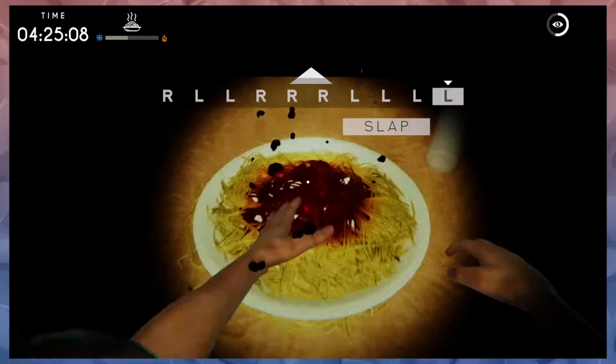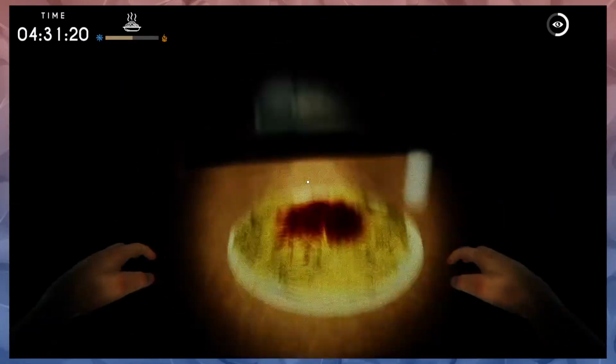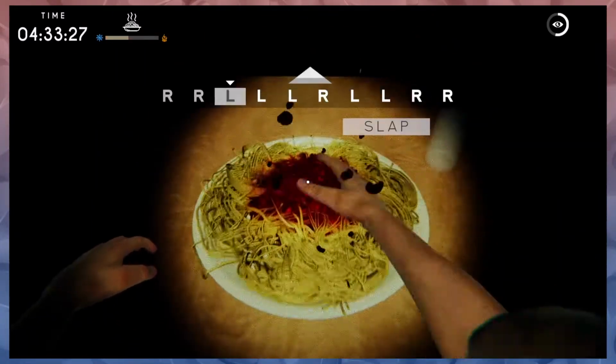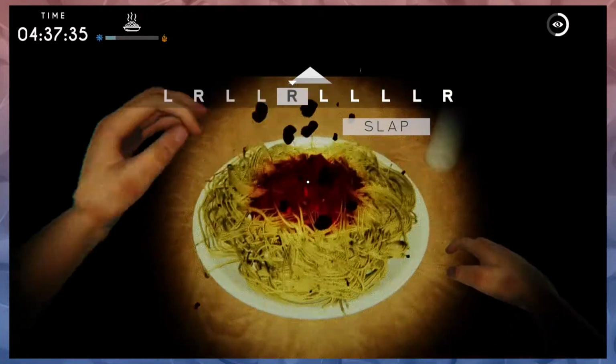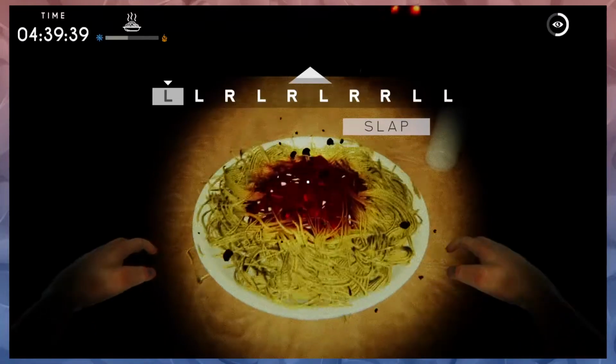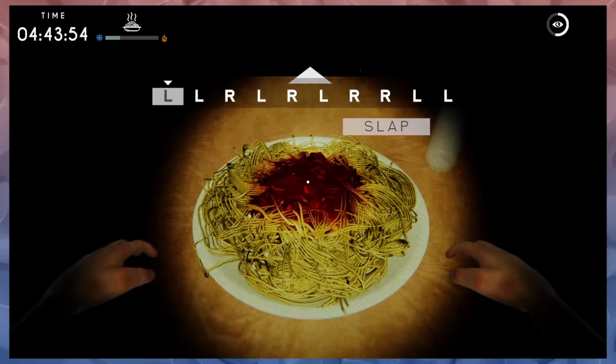Look at that. One of these is going to just be left, right, and it's just going to be fantastic, just to really satisfy. No! Oh, God. Oh, that's so cold. Oh, it's getting so chilly, dude. You need to get out.